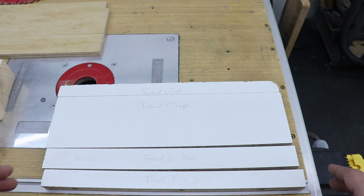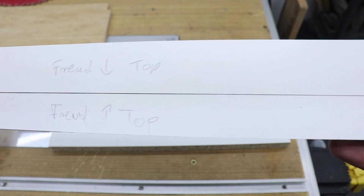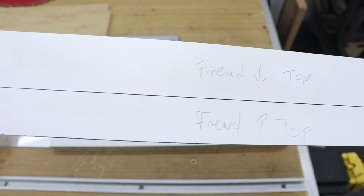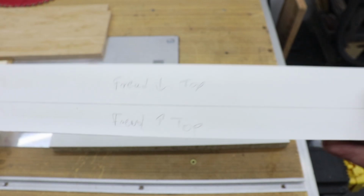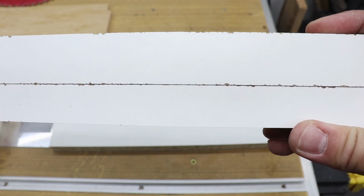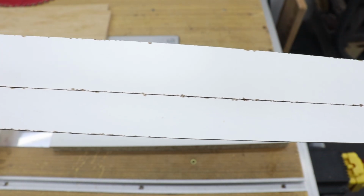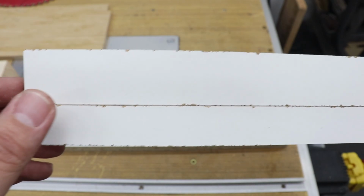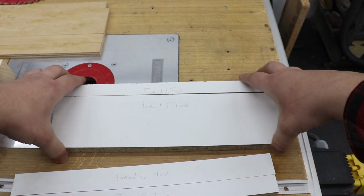Laminated chipboard. Let's have a look. Freud first. Absolutely perfect cut at the front. No chipping at all. Perfection. Let's have a look at the back. Well, the back is not looking so great. Quite a lot of chip out here, guys. Yep. Not too great. Let's have a look at Trend.